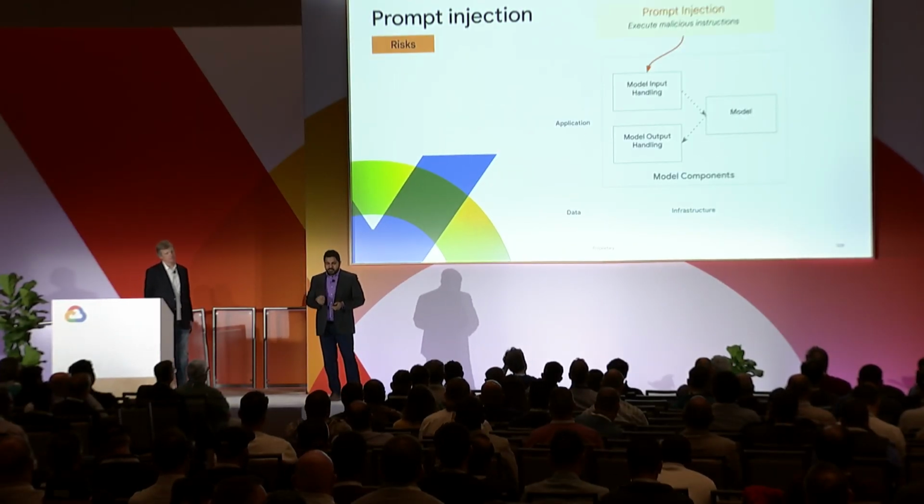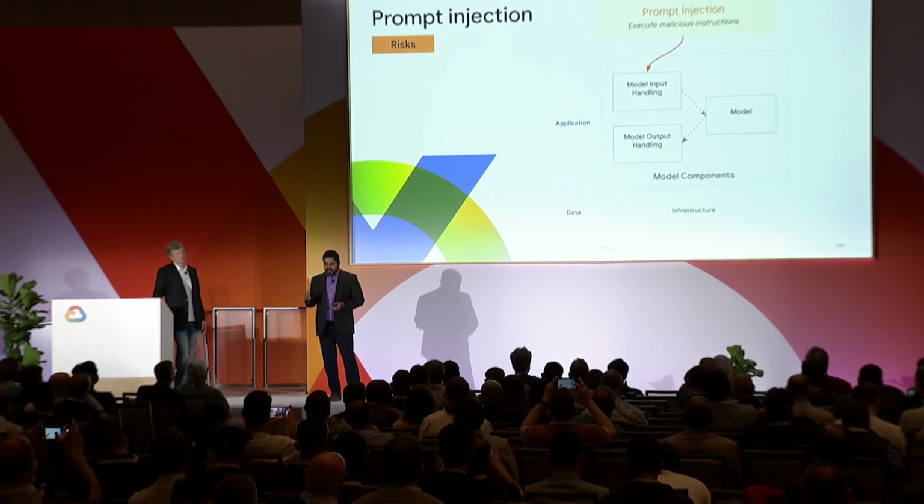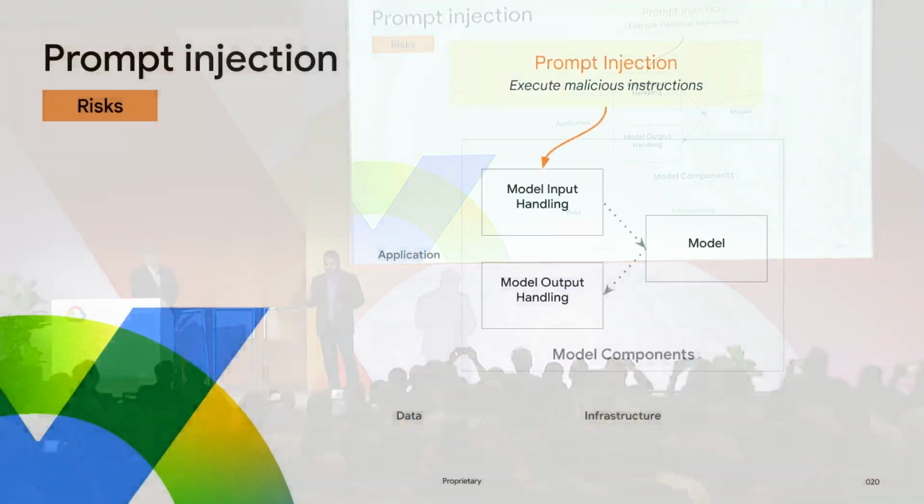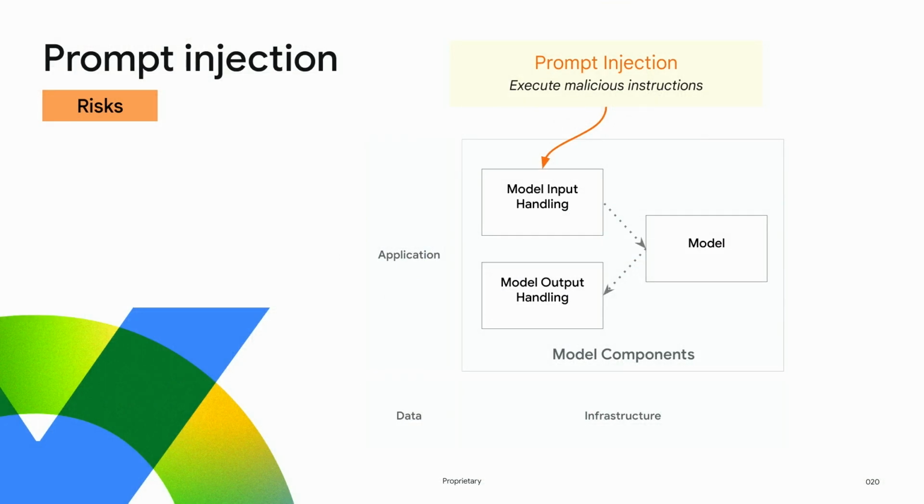Let's talk about how we think about prompt injection from a technical perspective. Remember the original four-box model: data, application, model, and infrastructure components. This particular diagram is diving deeper into the model components. Most model components in AI applications will have the model itself, the Gen AI model, and will have model input and output handling systems. The prompt injection attack really relates to the model input handling system because it's trying to get malicious instructions to the model that aren't filtered out in the model input handling system.